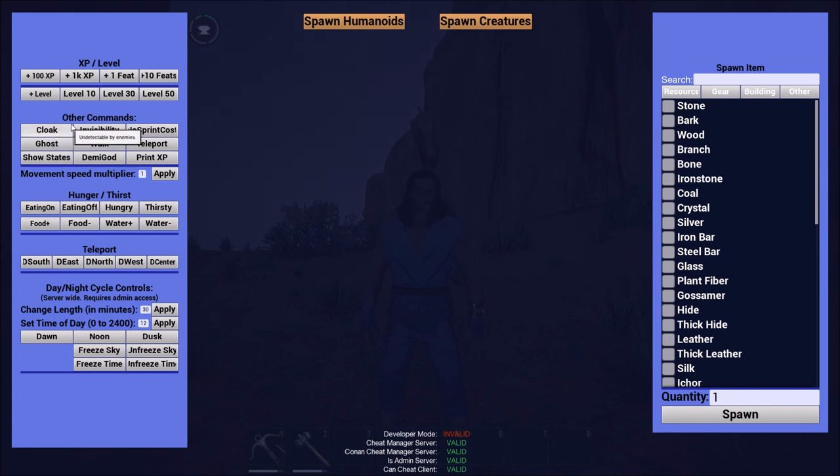Cloak yourself, you're undetectable. Invisible, you're invisible. No sprint, so you can sprint without running out of stamina. Ghost, you no longer collide with the world and you can fly. Walk is basically just disabling ghost. Teleport brings you somewhere else.